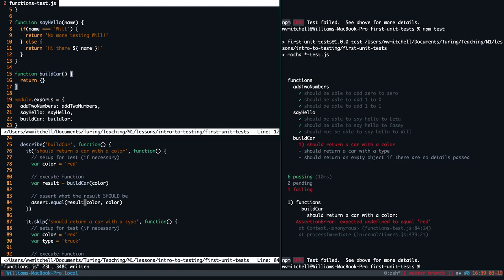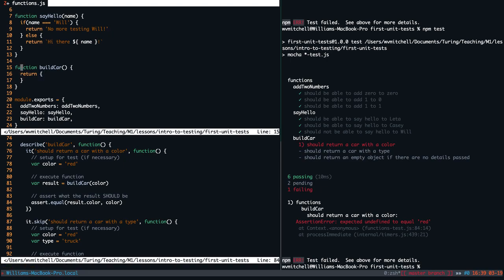Expected undefined to equal red. Okay, so result now is something. It's an empty object. Dot color on my empty object, that's what's undefined. Okay, and it expected it to be red. All right, well, I just want this to pass. Let's say color is red.